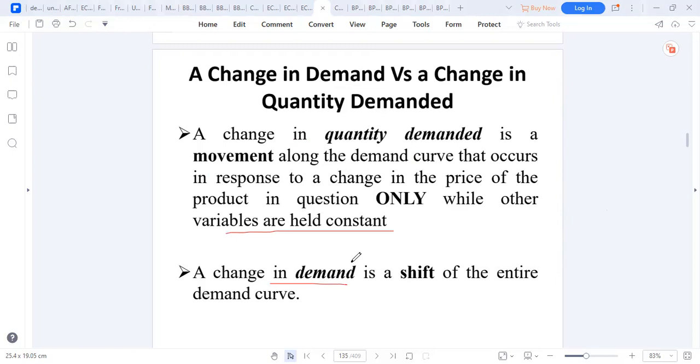So there's a difference. What is a change in quantity demanded? Because of the variations in prices, the movement will change. For instance, you hear that bread has gone up by 1/4, you will change the number of loaves you'll be buying. Whereas a change in demand brings about an entire shift. For instance, you hear that Shoprite bread has gone up from 20/4 to 40/4. People will shift their demand to buying Pick n Pay bread.